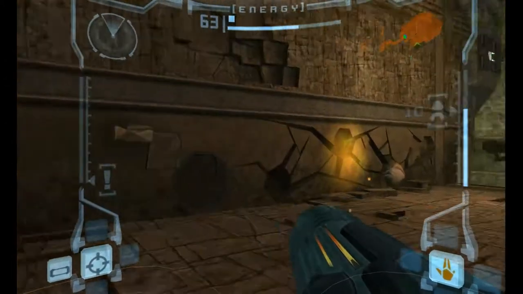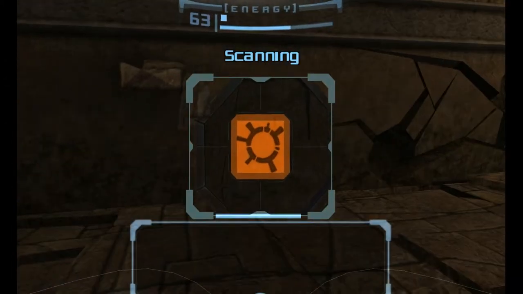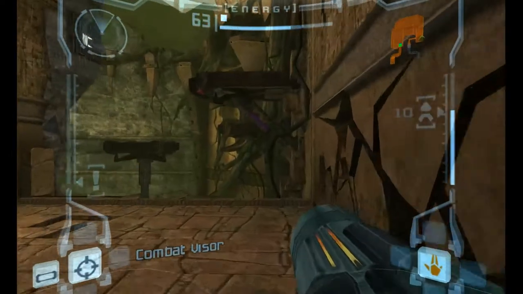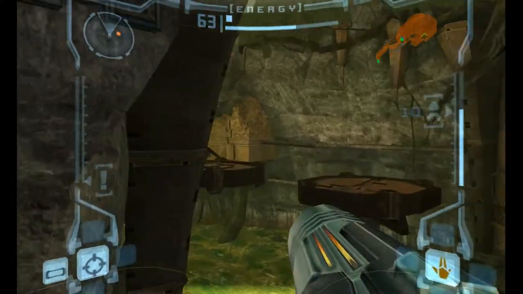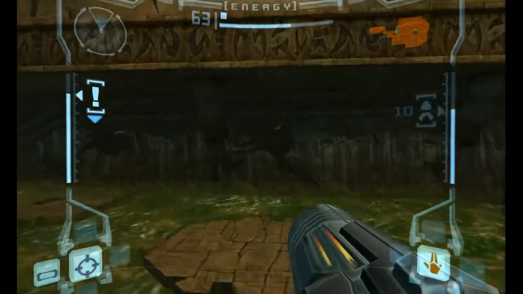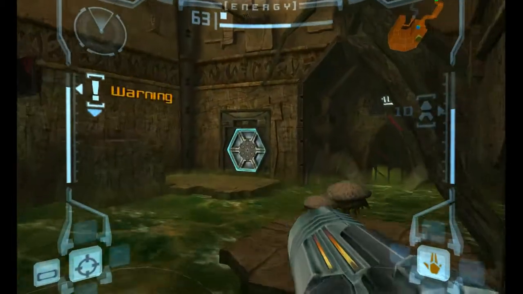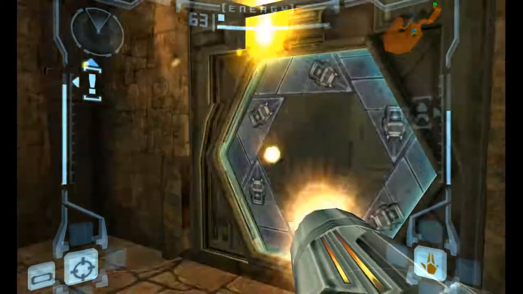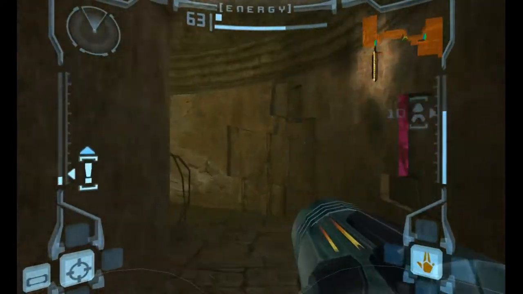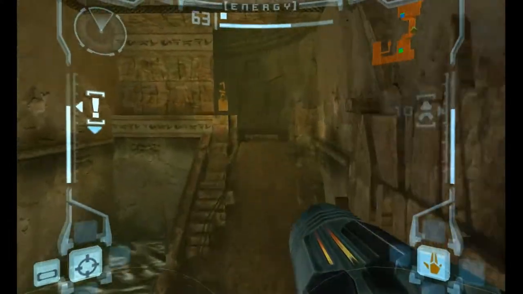And at a later date when I come back, there is a little entryway there. I'm gonna need my morph ball bomb to blow it up. So a lot of this game is just coming back to wherever you gathering the materials and the weapons and the upgrades necessary to actually use or get to these certain places. There's a lot of backtracking.